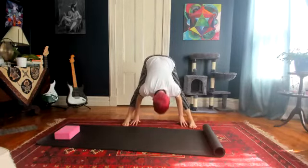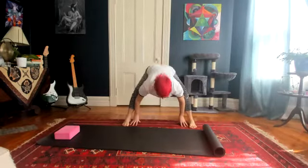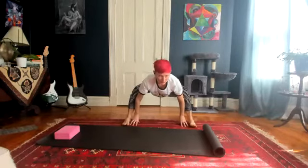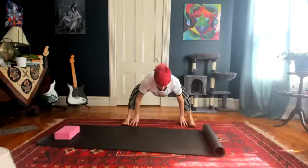Down, up, two more, halfway, and press. And the next one, you're gonna stick it out in the halfway point. You're just gonna take your weight forward and backward. So head is reaching forward to the front of your foot, tail is reaching back towards your heel. You're shifting your weight forwards and backwards.